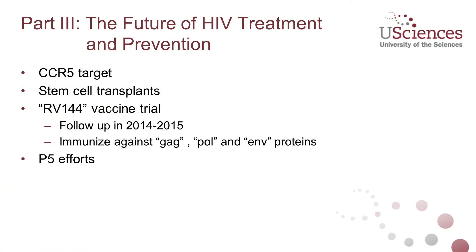There is a great deal of research ongoing. Drugs are being developed to target the CCR5 co-receptor. There is another treatment that has in some cases actually been curative — a stem cell transplant — which involves getting immune cells from someone else. You get stem cells that lead to the production of immune cells from a donor. However, this is only optimal if the donor is one of the few people with an innate resistance to HIV infection.